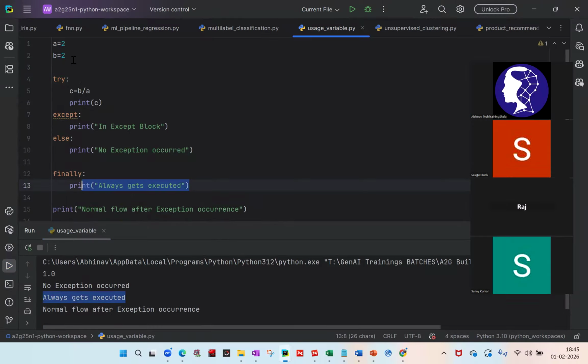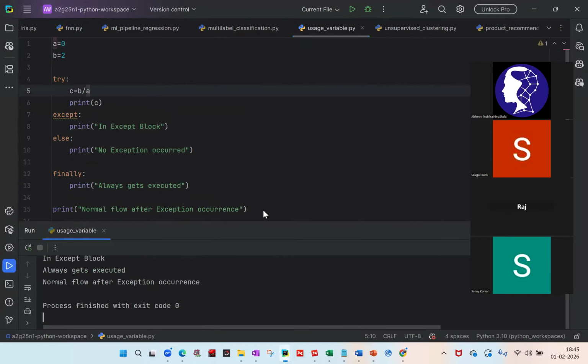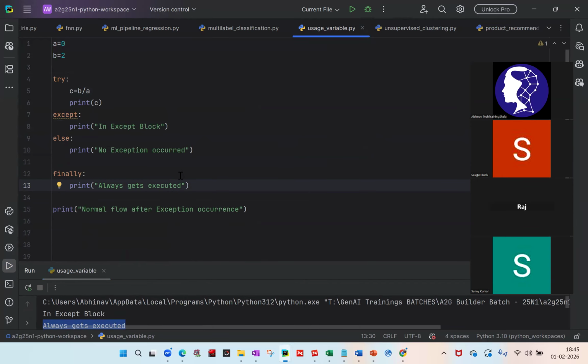And let's add the exception also. In this case, here also it always gets executed. The finally block gets executed. So these are the basics of exception handling, where you can use try, except, else, and finally. So this is about try, except, finally.